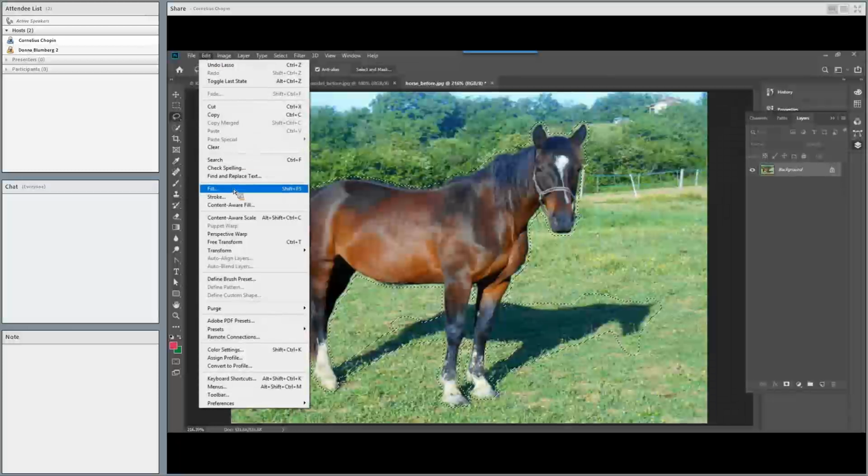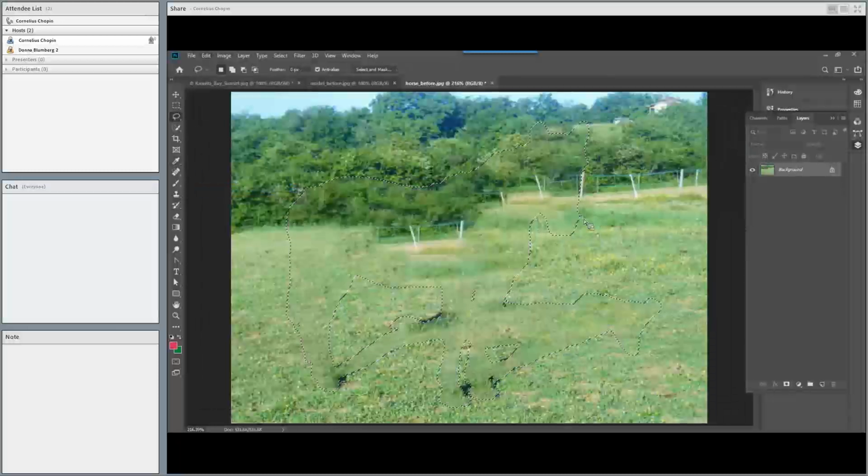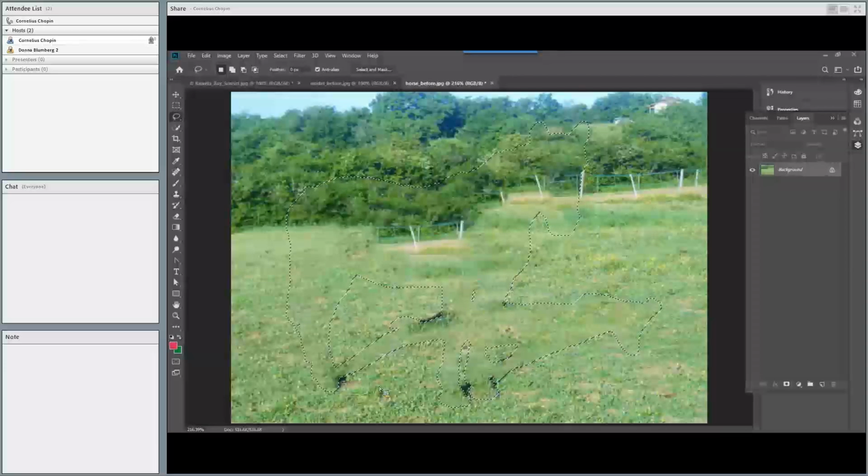Now, depending upon the image, what I've discovered is that this old technique still works fairly well. Okay, when you do edit, the content aware fill here, if you do that, give it some time, and I've missed a few spots. Control D. But it did a fairly good job. Now, it kind of messed up back here, notice, right? Notice what it did with my fence, right? Not good.